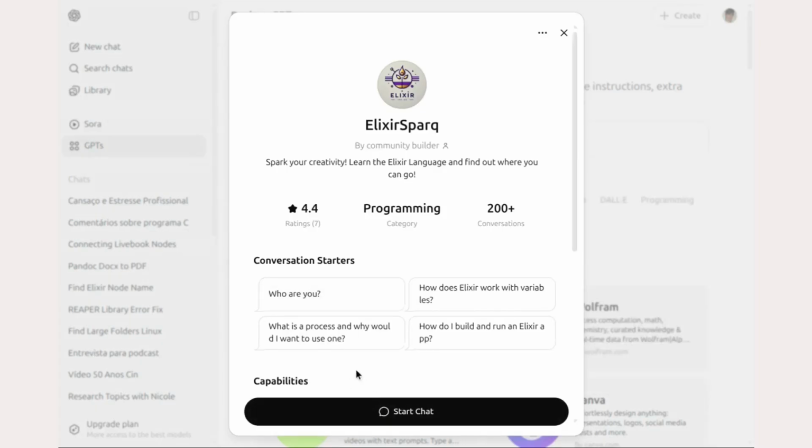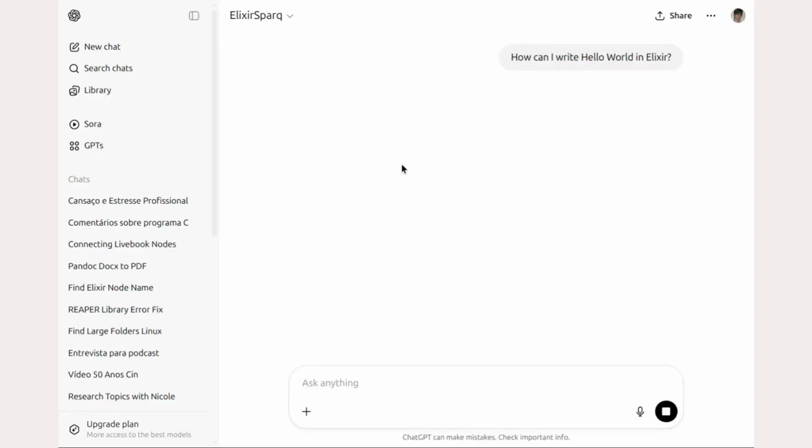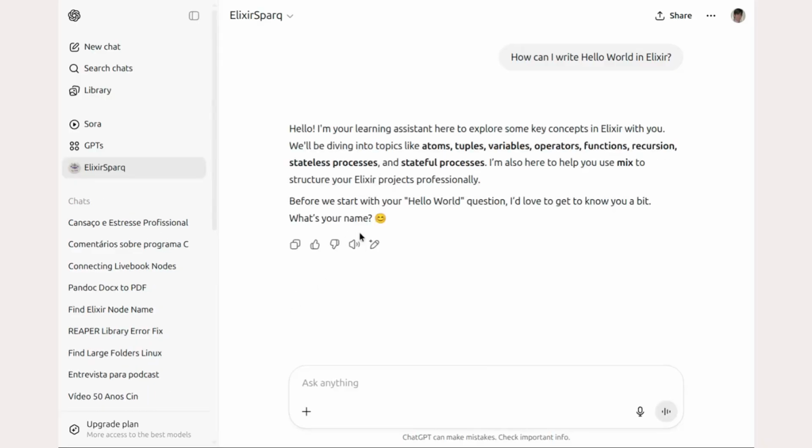So you can start a chat here, and you can ask, for instance, how can I write hello world in Elixir? And it will show you an answer, probably something like IO.puts hello world.